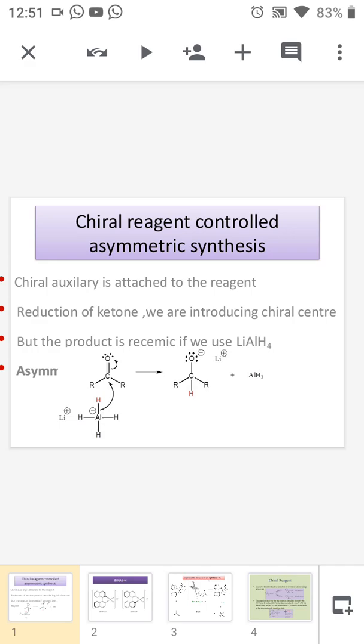So that's why this is the general reduction I have shown here. The starting material is a ketone, and if you are treating with lithium aluminum hydride, which has a complex structure, Li acts as a plus and AlH3 acts as a minus, and it will form an interaction and we will get a racemic mixture.